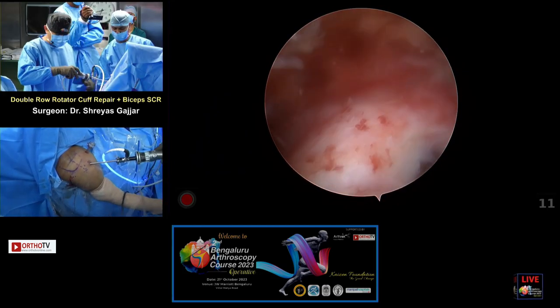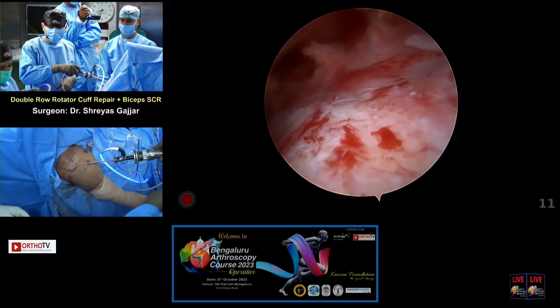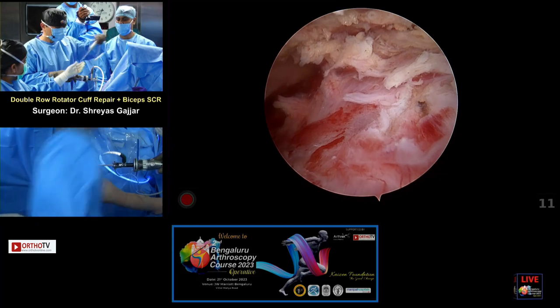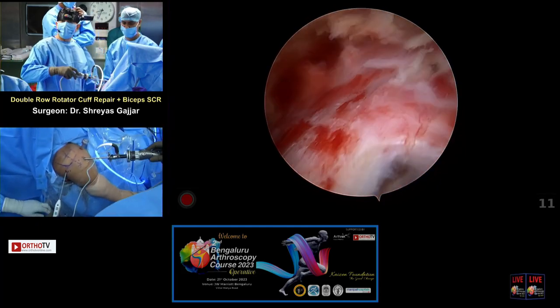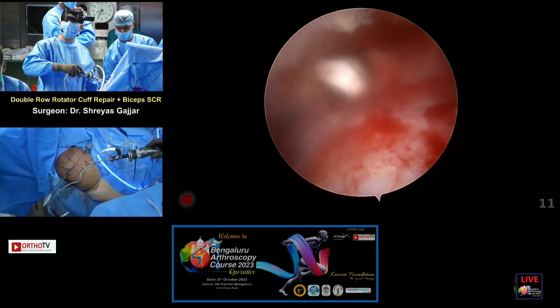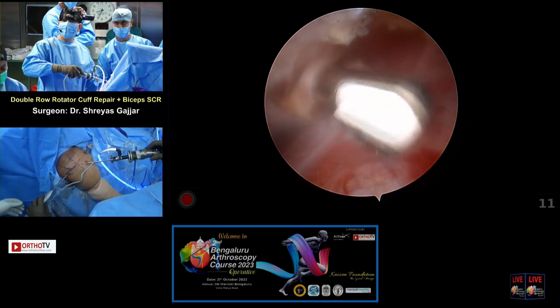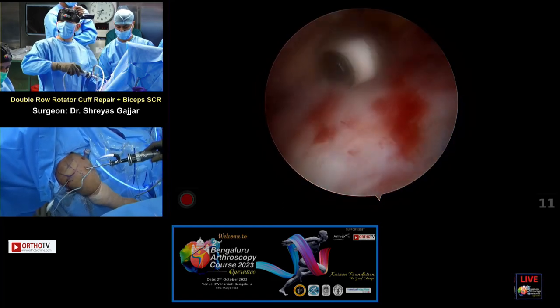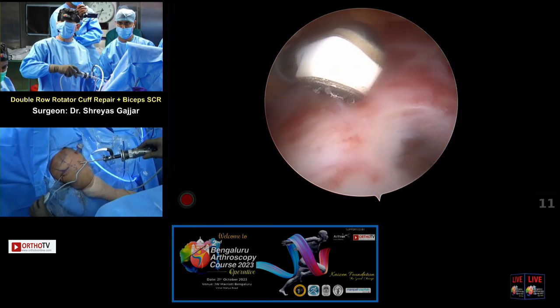Okay. Can I have the RF, please? You can put it back there. Thank you, sister. So basically, you view from the lateral portal and work through the posterior portal. Once I have to repair the cuff, I have a viewing portal laterally, and I'll work from the anterior lateral and the posterior lateral portal, depending on the pattern of the tear.